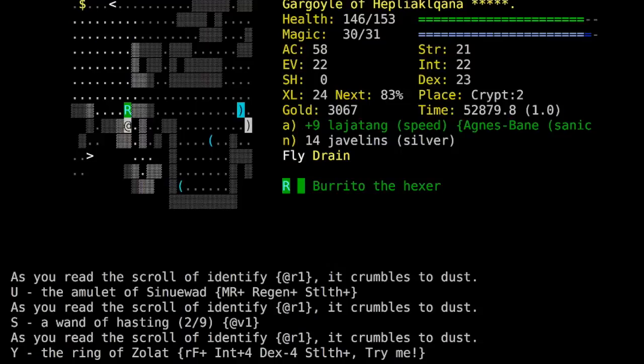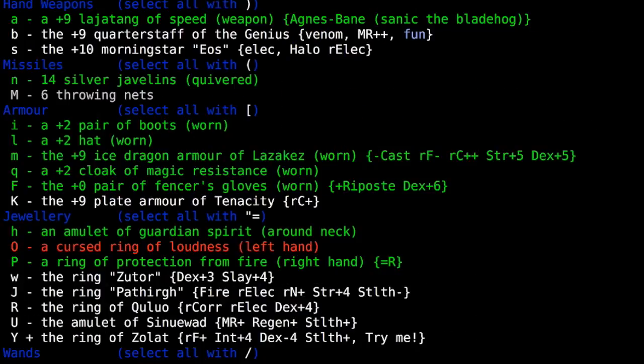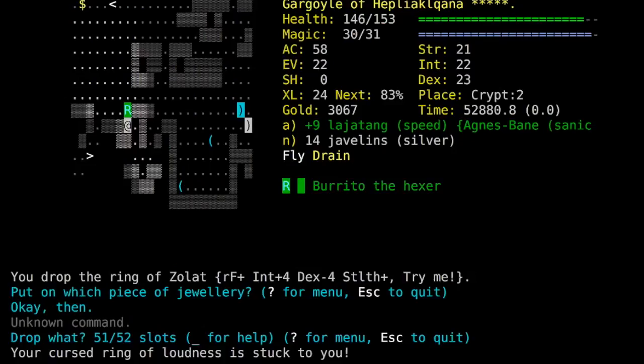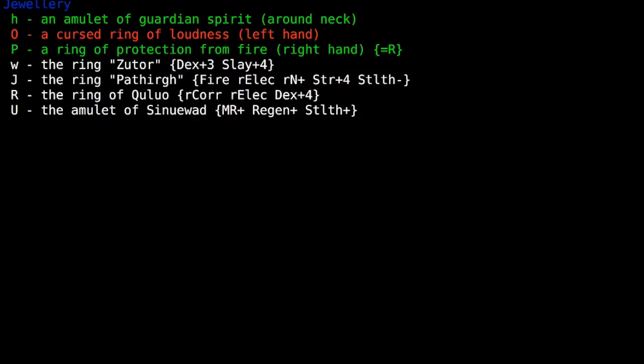That's not really a great ring. Forget it. Drop this capital O junk, though. What's my amulet all about? MR plus, regen plus, stealth plus. I'll take that over Guardian Spirit, I think.